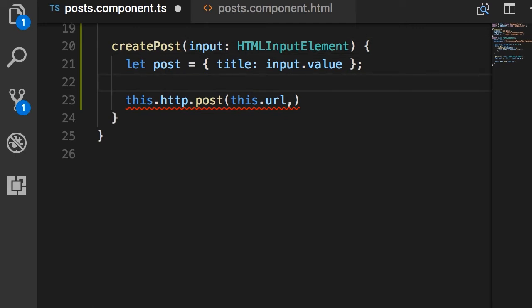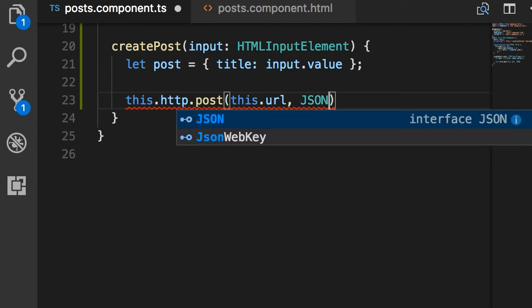And of course here I've set only one property because this is a simple application. In a more complex application, you might have to set multiple properties, or more realistically, you might have multiple input fields. So instead of one text box for adding the title, you might have a form. So then you get the JSON object behind that form and then send it to the server. Okay? Now, as a second argument here, we need to convert this post JSON object to a string.